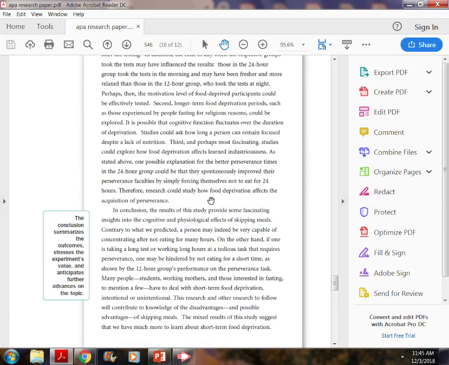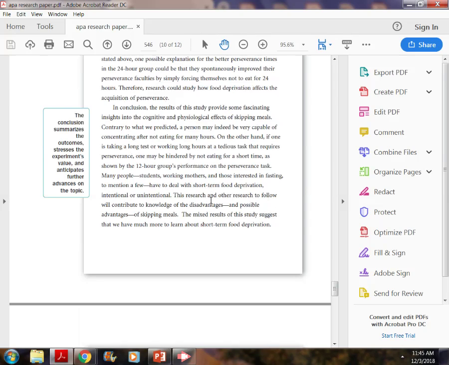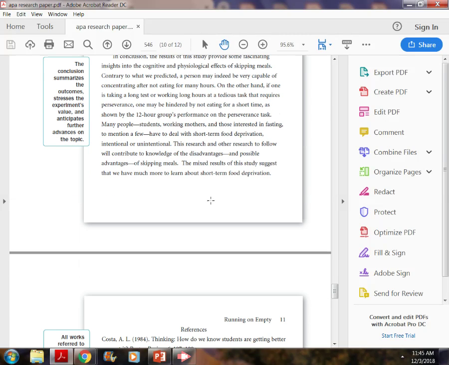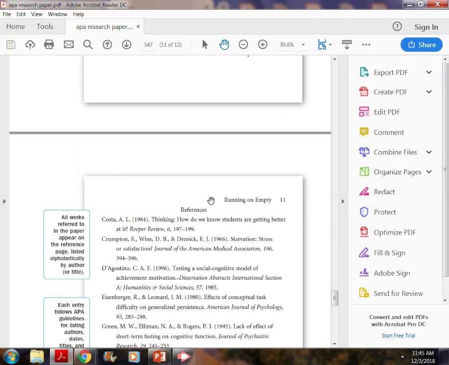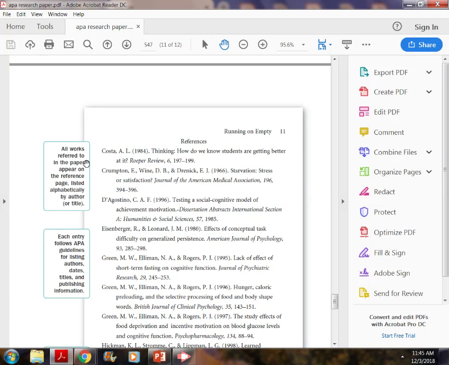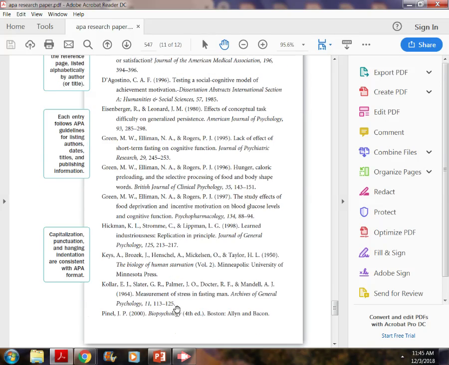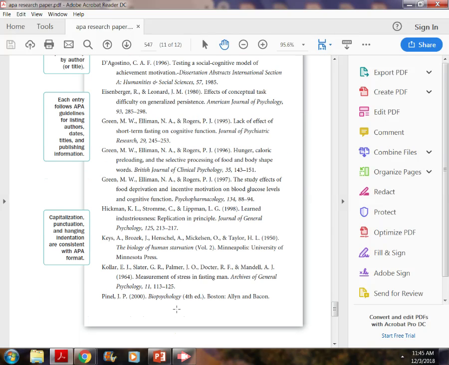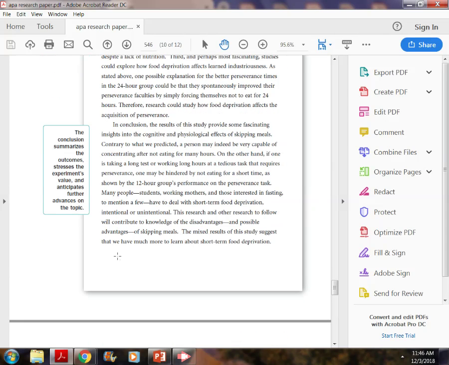Then remember that when you get to the conclusion, you're going to give me a good conclusion that summarizes your information. So basically, you're writing that abstract there. Your reference page gives you very important information about how that reference page should be. It should be in APA format. References should be centered. They should be in alphabetical order. I should have all the information that I need. Capitalization, punctuation, they should be free from grammar errors. That's why we do that continued peer review, so that you can improve that paper with each peer review.